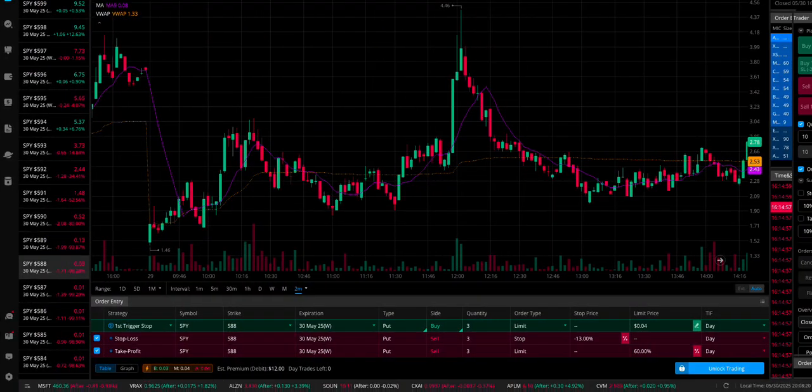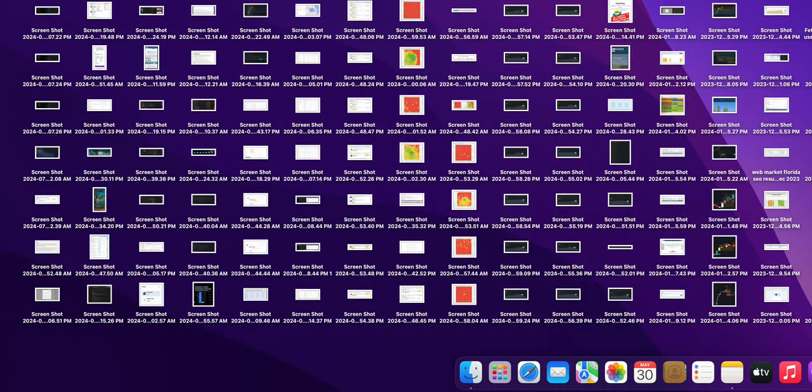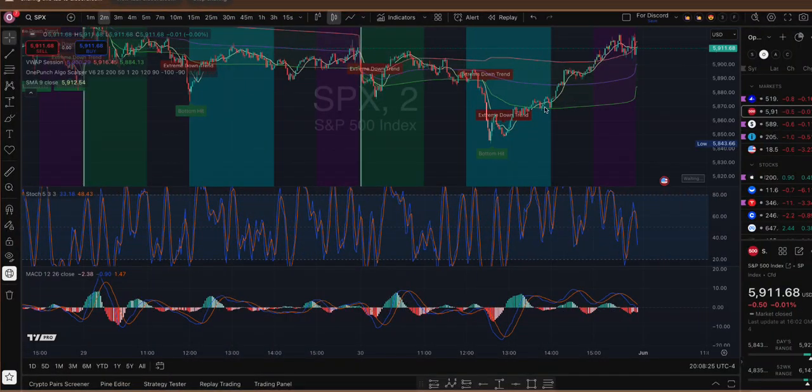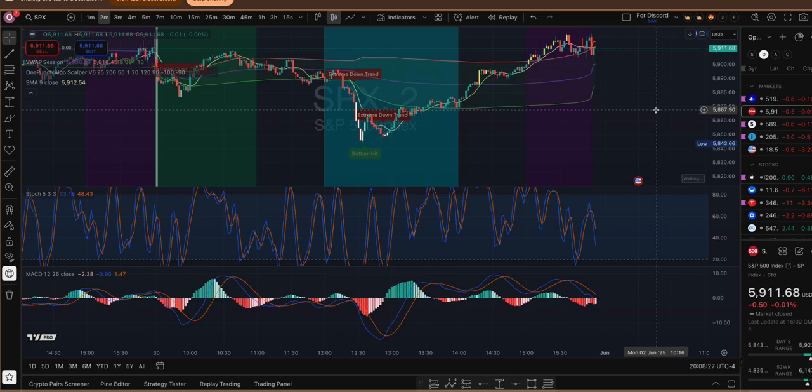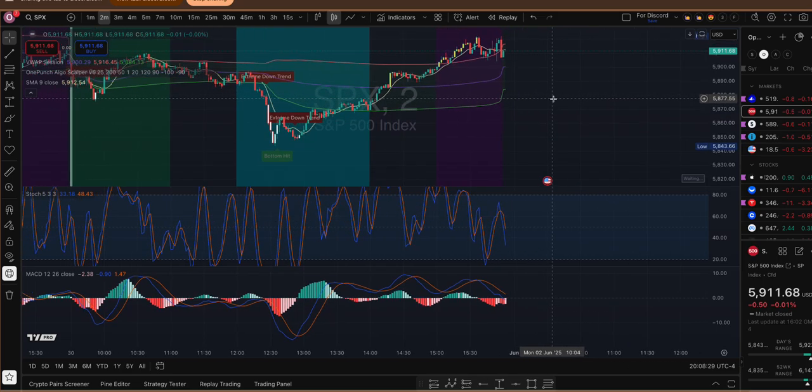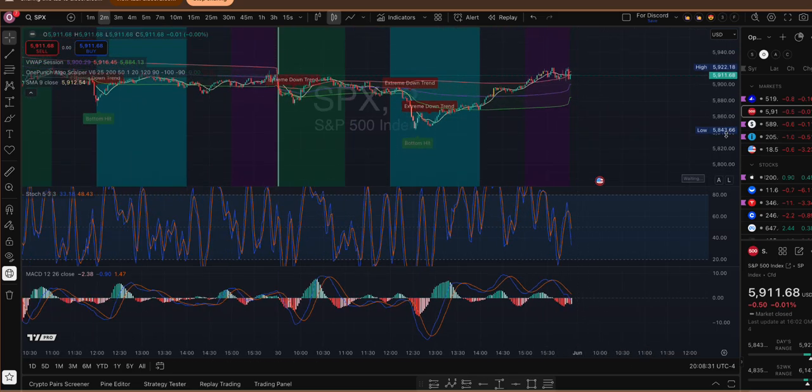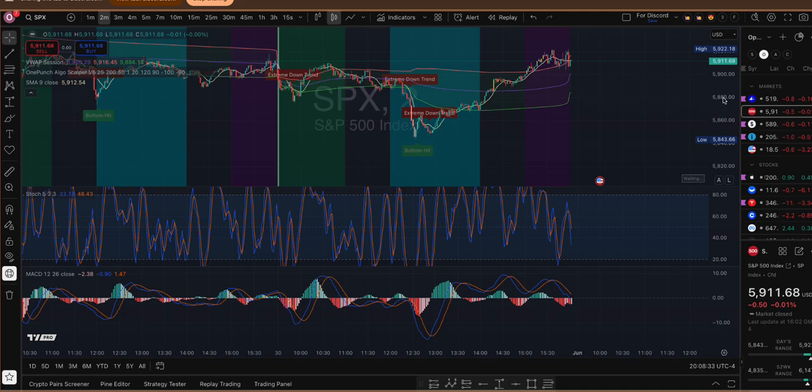Yeah, it's not letting me pick the other one. But I will share some screens of 15 seconds and 30 seconds as well today. That bot did capture everything, the detections, perfectly.